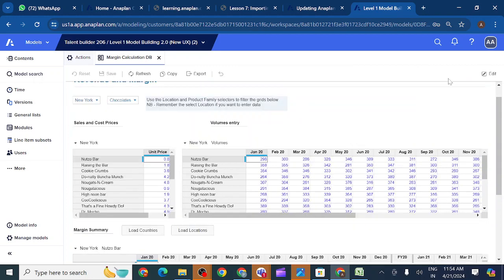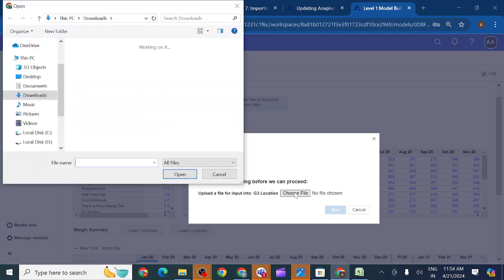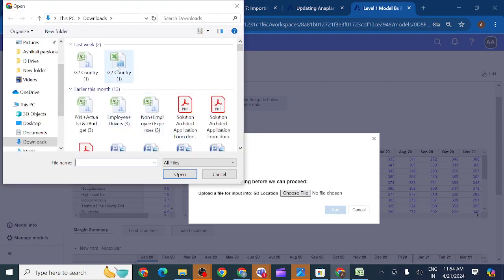So what happens if they want to load locations again? They select this action simply. It asks for a file, choose file, whatever file they have. If they increase the locations or there are existing locations and they want to upload, they simply need to choose the location file.